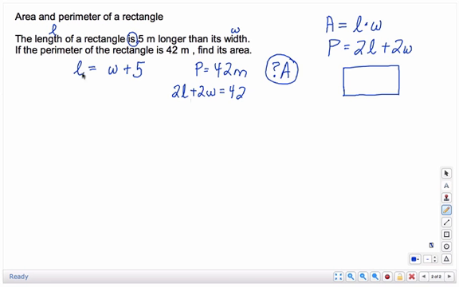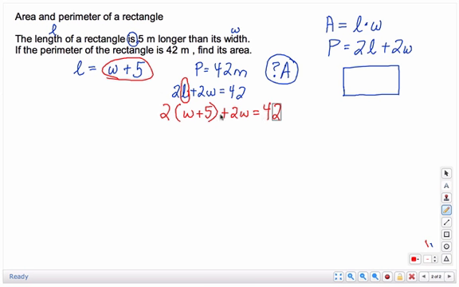And so we know we can solve this using either the substitution method or the addition elimination method. Okay? So this is solved for L, so I'm going to go ahead and use the substitution method. So what I'm going to do is I'm going to replace the L in this equation here with the W plus 5, because this equation says that L is the same thing as W plus 5. So 2 times W plus 5 plus 2W equals 42. And what that does is it gives me one equation with one variable in it. Yes, this variable occurs more than once, but it's the same variable, W. And that's what we want. Now we can solve this equation.